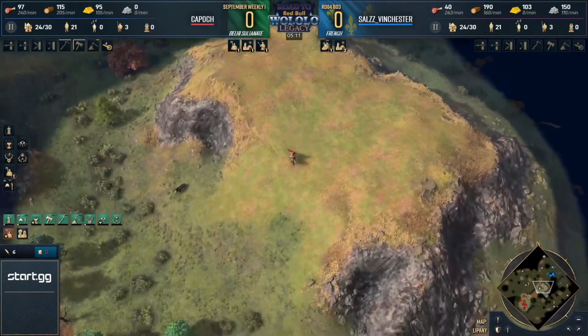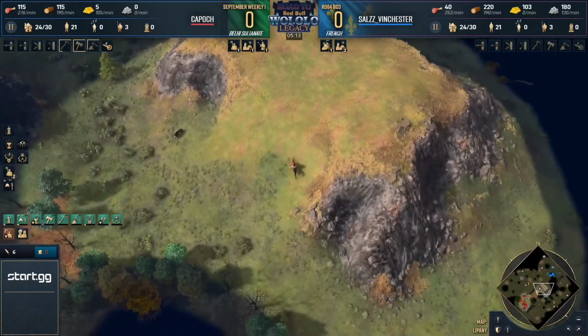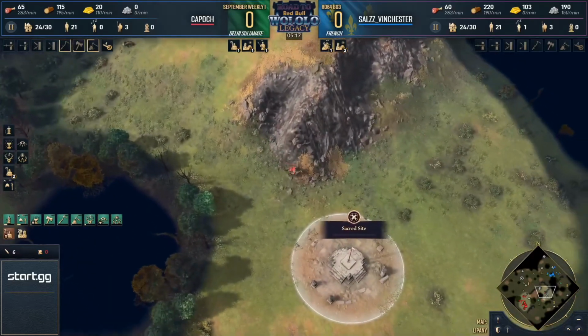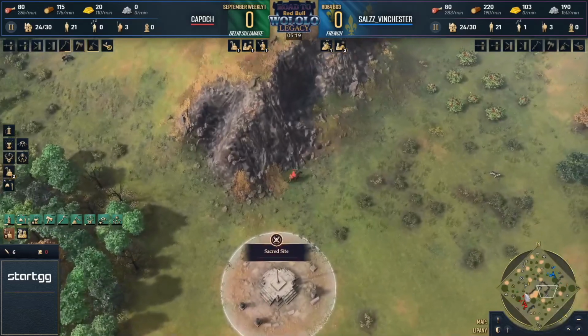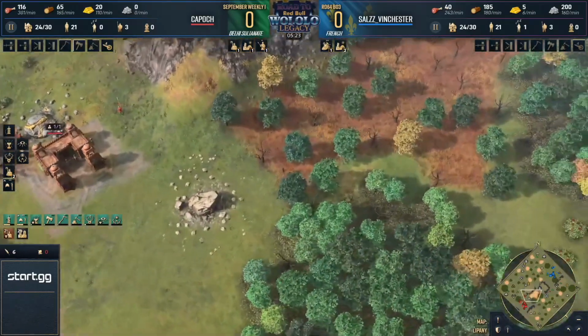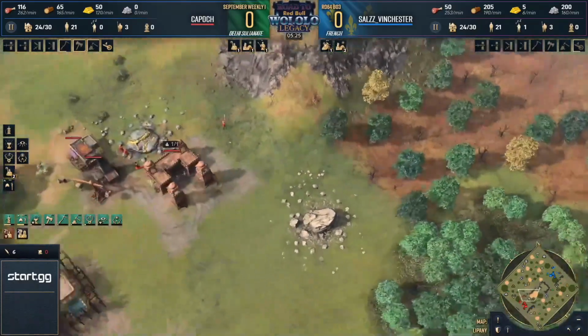The other thing to consider with this generation is look at the stealth forest in front of the base of Capoch here. That is a prime spot for Vinch to hide a scout in. And that is exactly what he needs, that vision onto Capoch's base to chip away with the villager every once in a while. This could be a juicy, juicy spot to hide a scout in.